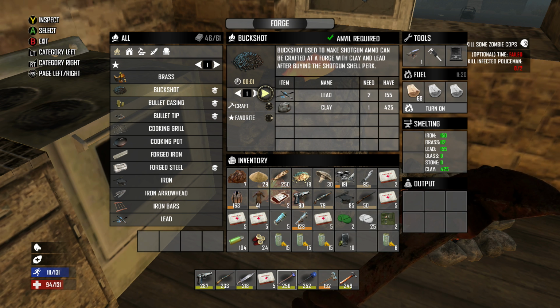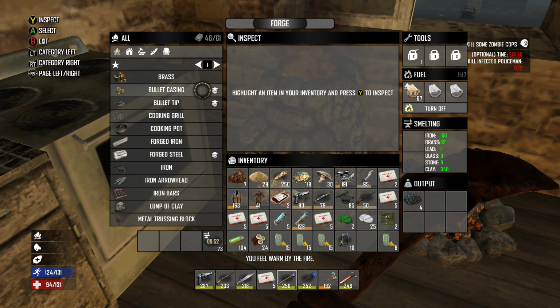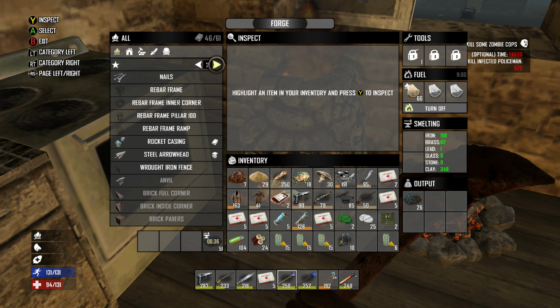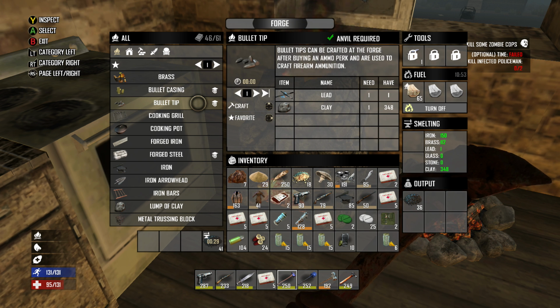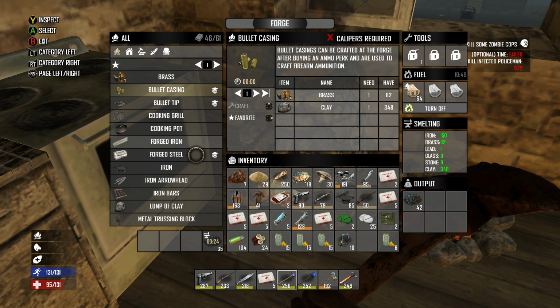Good looking. Let's craft that. So we got that stuff crafting. We got 112 brass, which can make 112 bullet casings. We need calipers, though. We have not yet found those. Aren't calipers hard as tits to find? Don't we have to, like, craft? They're not craftable or something. Ooh. Yeah, calipers are going to be fun. So we need calipers to make bullet casings. Not the bullet tips, but bullet casings. We do need calipers. Damn, that sucks.